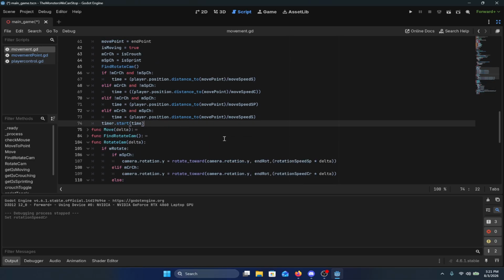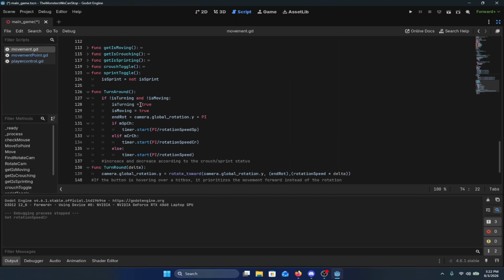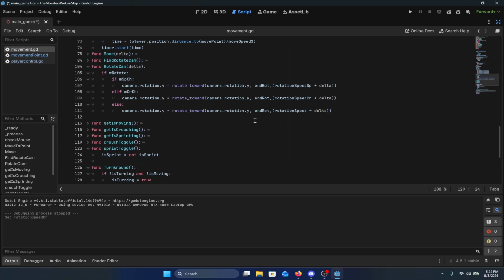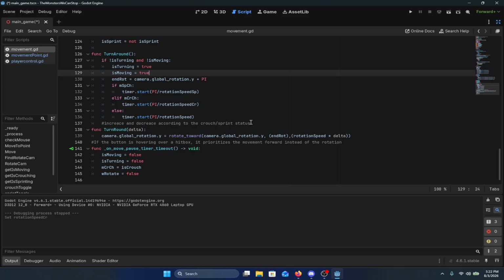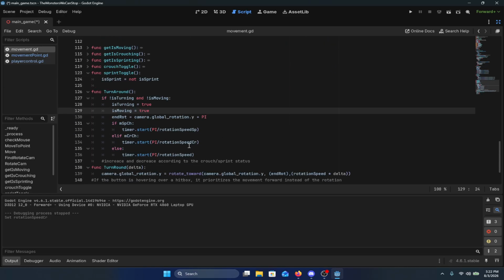Using this timer, it already has the time on turn around. That is correct, meaning it only does if it... This timer is... Wait a minute.